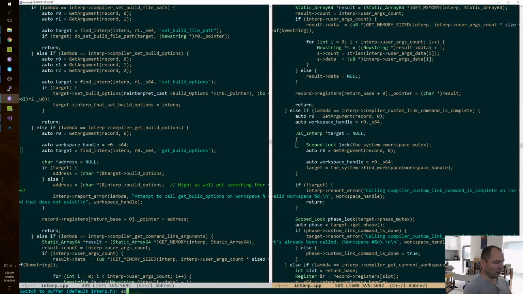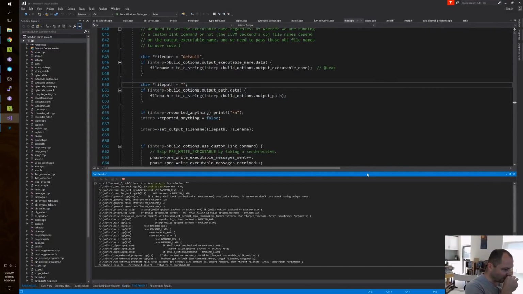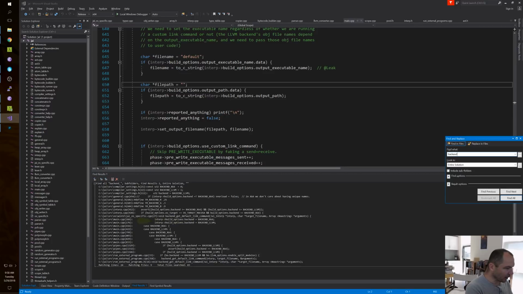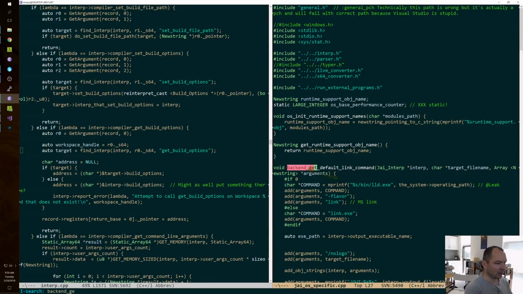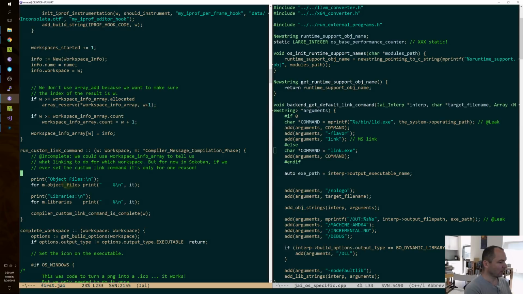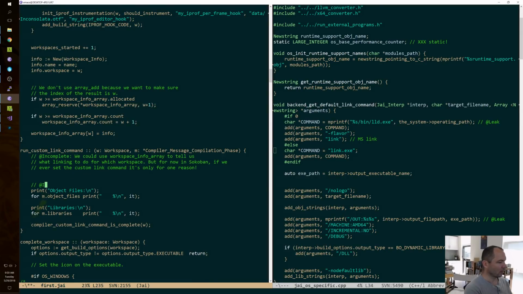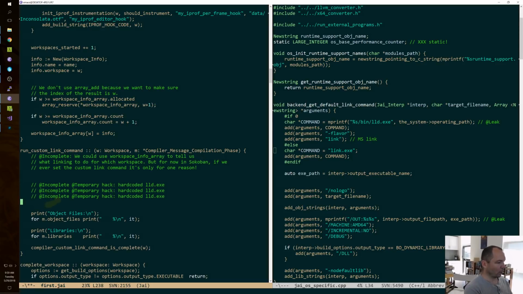So where was backend get whatever? OS specific. Okay, so we're going to go into first and say before I check in, I want to fix this.